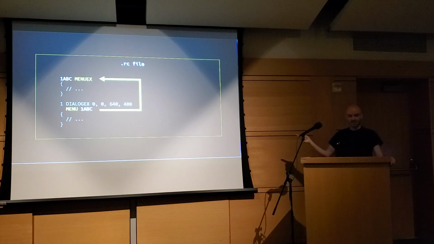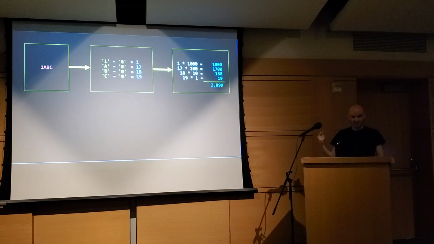And in dialogues, you can refer back to another menu and say this dialogue should have this menu, and so you would expect the menu in the dialogue should be parsed the same way as the menu defined elsewhere. But in this case, the dialogue's menu is treated as a number. That ID is treated as a number because anything that starts with a number is just a number when you're in the dialogue.